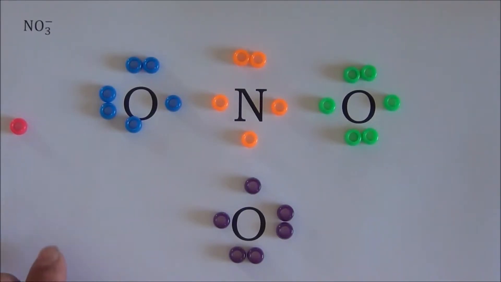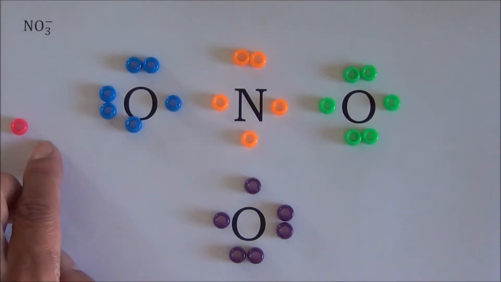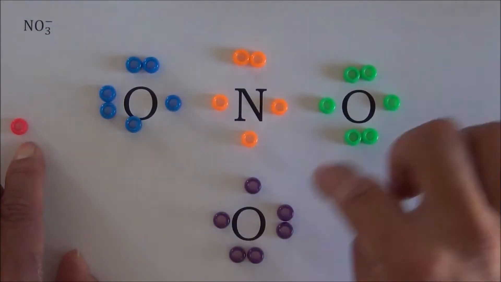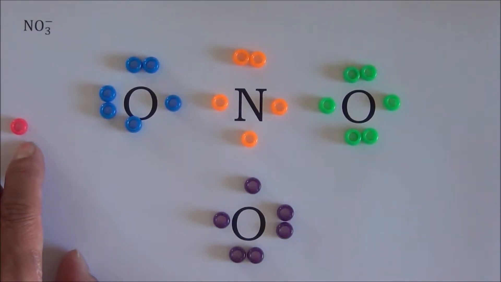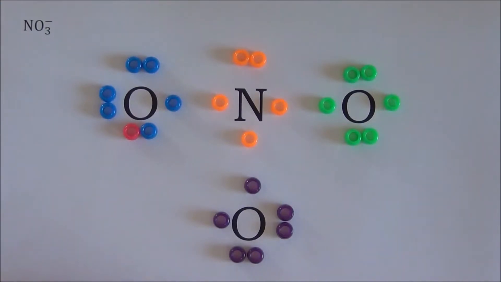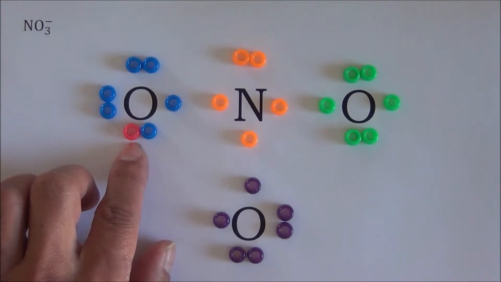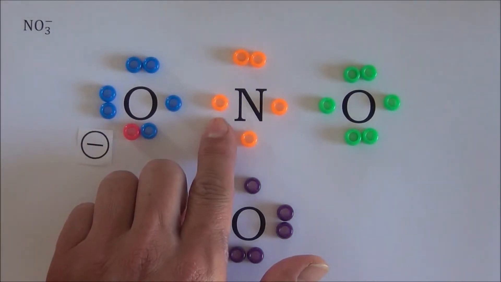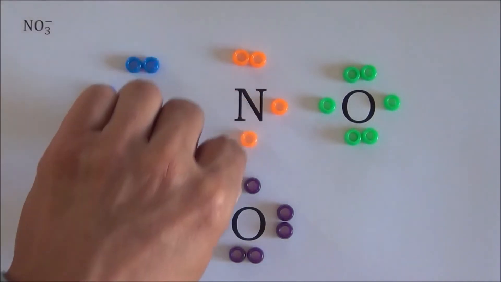You may wonder where we place the additional electron from the negative charge. In general, we place this electron next to the most electronegative atom in the molecule or ion — in this case, an oxygen atom. Since we have three oxygen atoms, it does not matter which one you choose. Let's place it next to the oxygen atom on the left. Every time you add an electron to an atom, you place a negative one formal charge next to that atom. Next, we replace the shared electrons between two atoms with a single stick, representing a single bond in the Lewis structure.